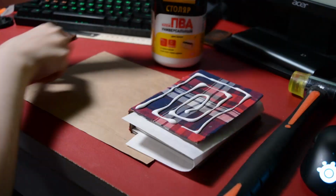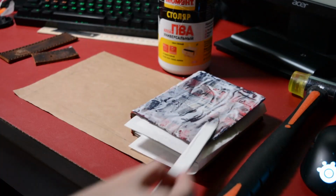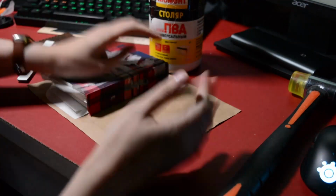While the belt and bookmarks are drying, let's cut a cork for the cover. I'm making it larger to bend the edge of the cork over the edge of the cover, gluing and leaving it to dry under the press.